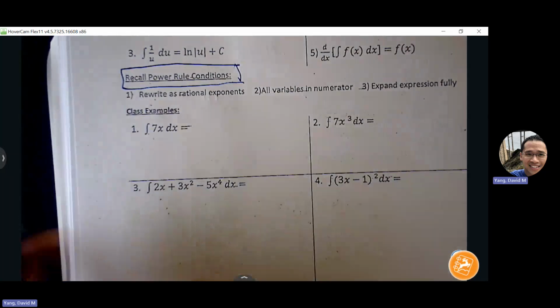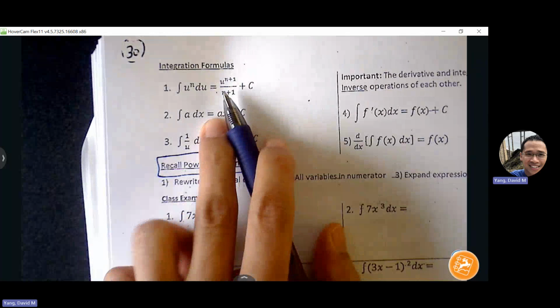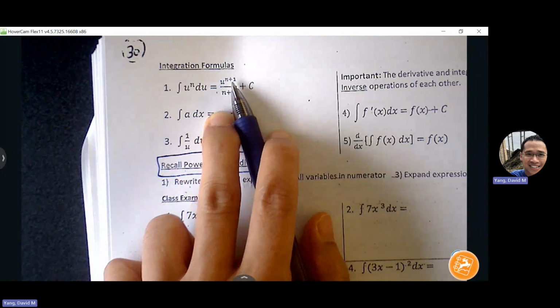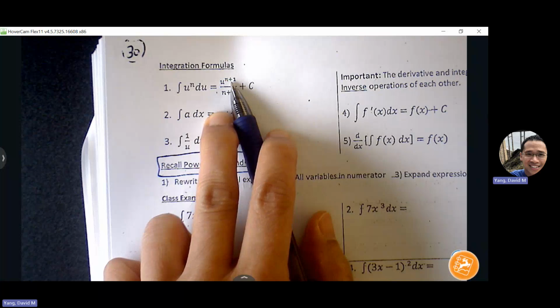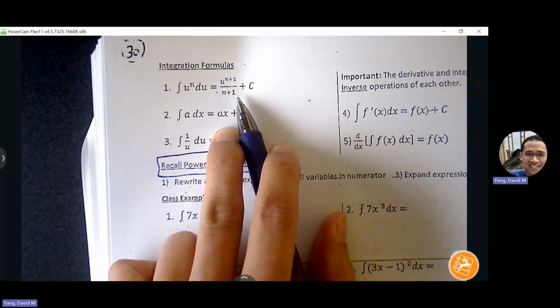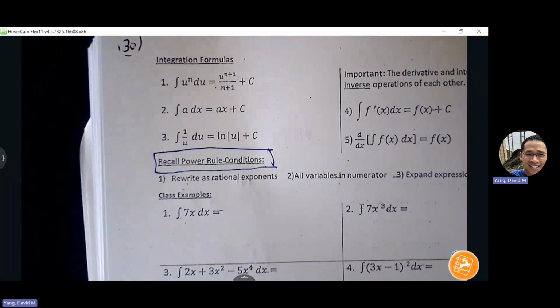Yes, okay, so we're going to apply our power rule. Our power rule is given by this notation here. That just means we're going to add 1 to the exponent, and whatever we get in that exponent, we're going to copy that exponent down, and that's my antiderivative. No, you've got to memorize it. Yeah, okay.